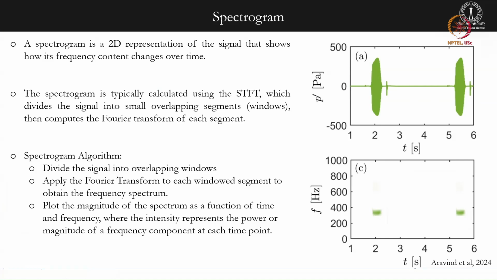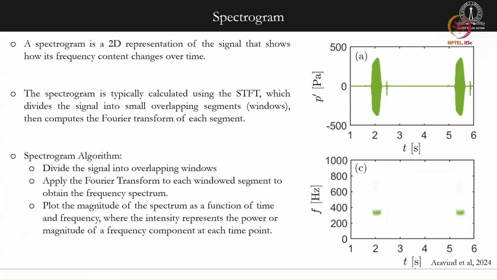If we do an FFT of this, it will still show us the dominant peak. It will still tell us the frequency associated with these oscillations, but it will not give us information on when these oscillations are actually happening in my time series. And that can be very important information here. That is where the spectrogram comes in.